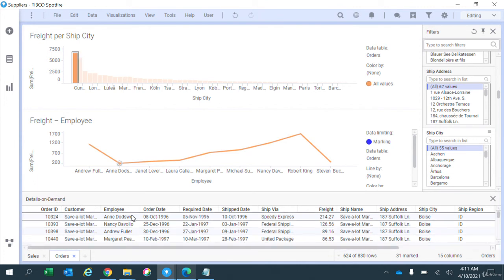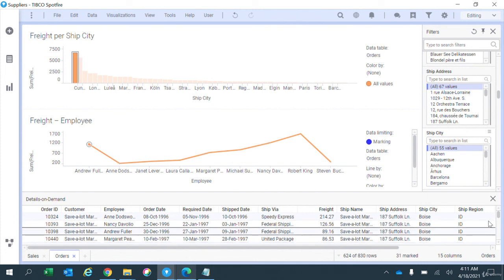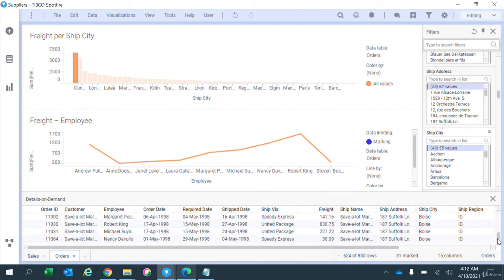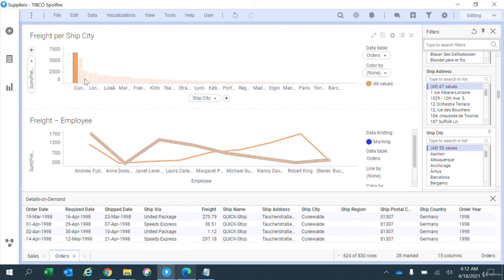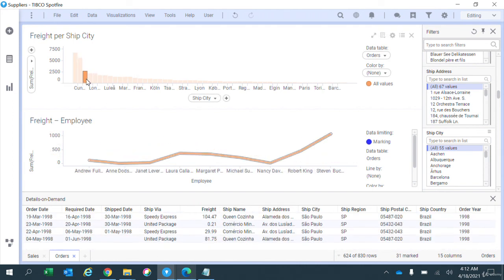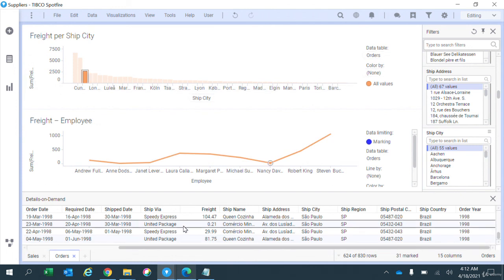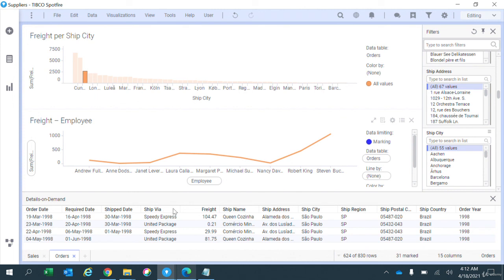So rather than creating a table, you can already enjoy this inbuilt function called details on demand. And when you are in your web browser, using this dashboard, you can download this particular details on demand, that is all the set of data behind the data of interest, that is this particular bar or this particular bar. So you can download that. So this was the concept of limit data by marking and details on demand. Pretty handy, pretty useful. Make sure you practice it and master it.